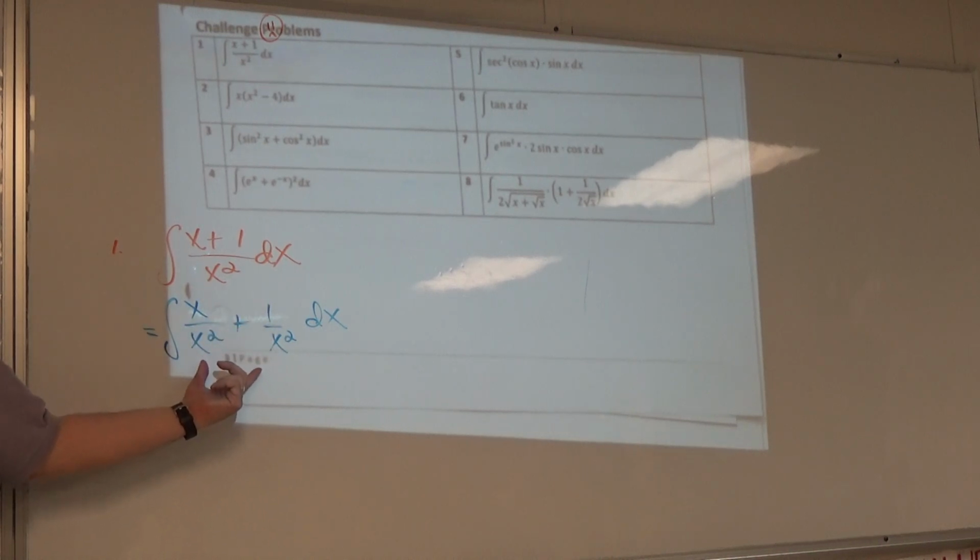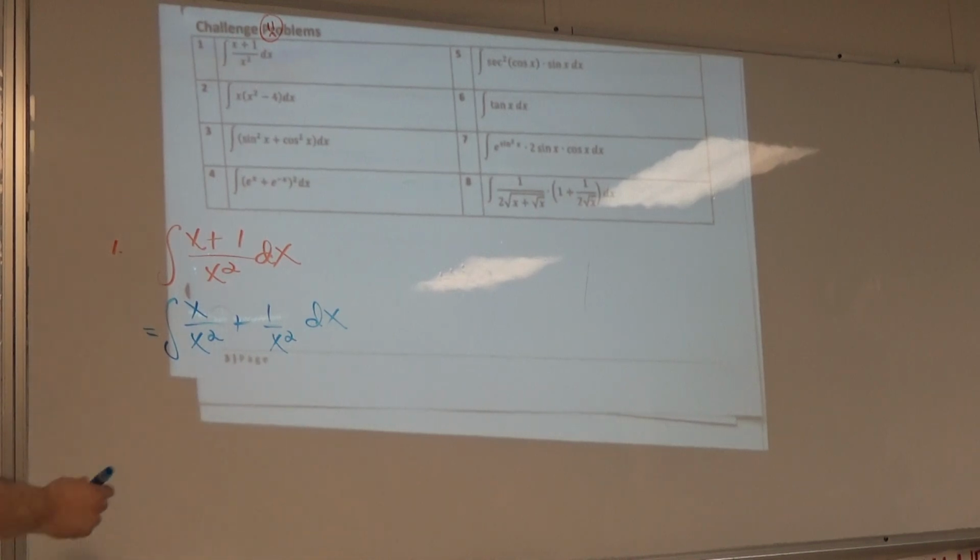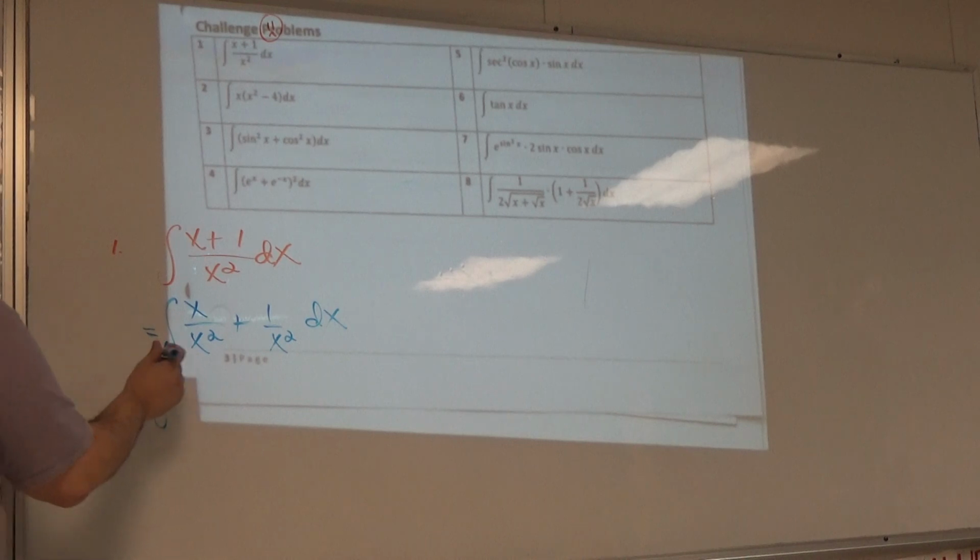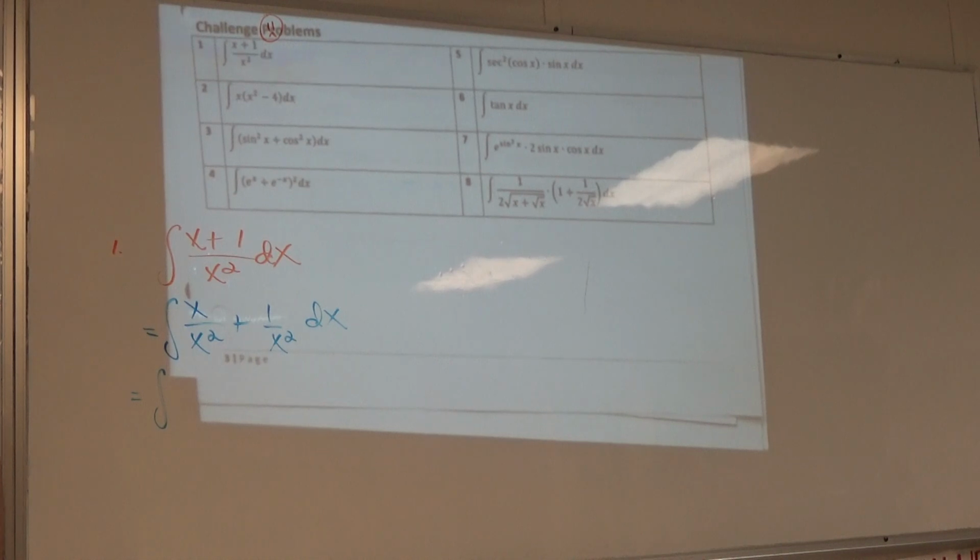Yes. Ron sees it, Jennifer, you see it? What's better about this way? Now you can do it the same way as the ones we did before. You can do it 1 part by 1 part. I think there's also something happening here that you haven't picked up on yet. This guy over here, x over x squared, you have another way to play around with this. David, what could you do? It's 1 over x.